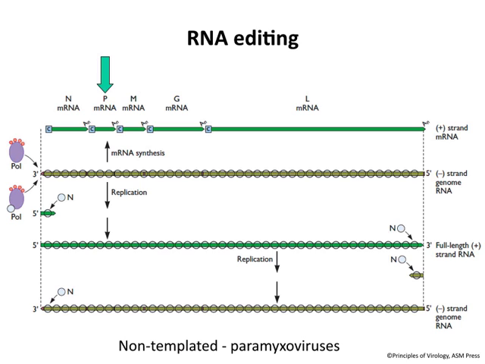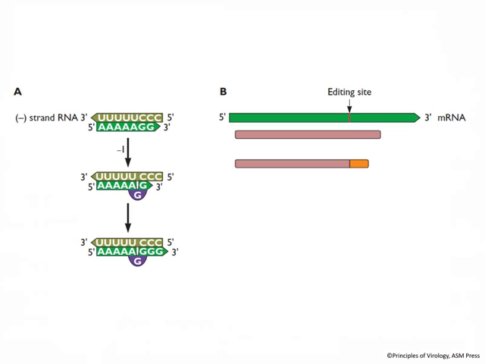These make multiple messenger RNAs, just like VSV, you can see here. But this one mRNA, the P mRNA, undergoes what we call editing to make a different mRNA that can encode a different protein. So this is non-template dependent editing. Let me show you how that works. So the polymerase is moving down the minus strand. This is just a small part of the minus strand P gene in the paramyxovirus genome.